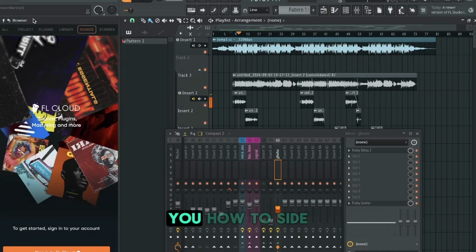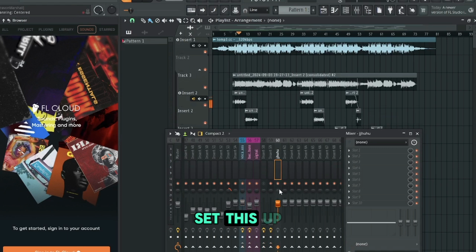Today I'm about to show you how to sidechain with delay in FL Studio. Now if you've never really heard of this method before, it's really useful for filling in empty gaps inside of your mixes. It makes those gaps sound a lot more interesting, and we can fill these gaps with either delay or reverb or whatever type of special effect plugin you want to put right in there to fill in those gaps. So let's get straight into it.